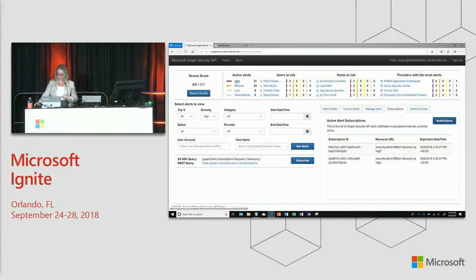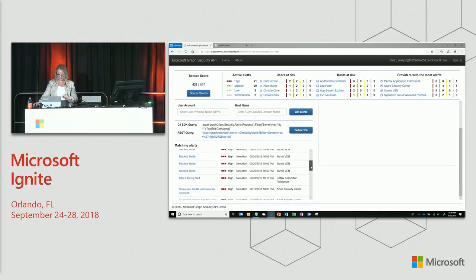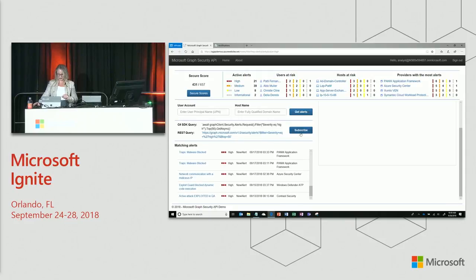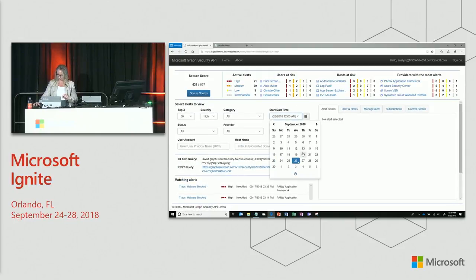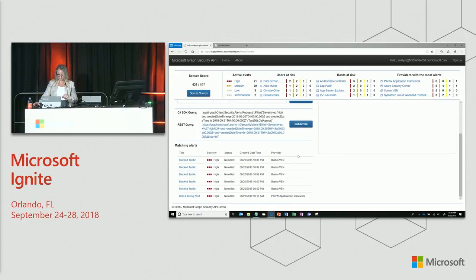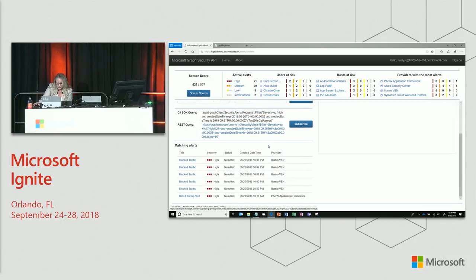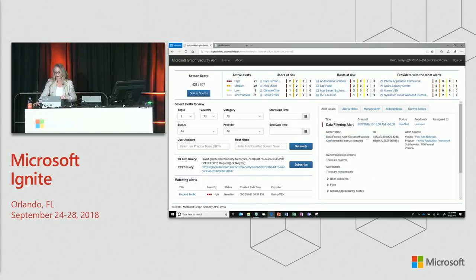So back to our alert. Let me pick my date range again. I'm not finding my original alert, it doesn't matter.